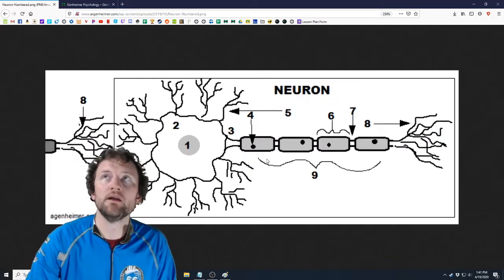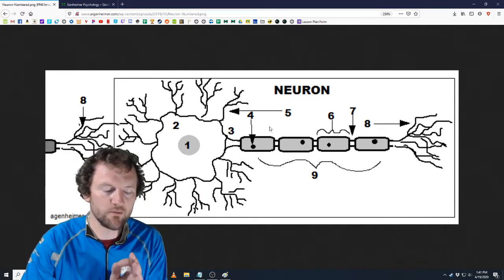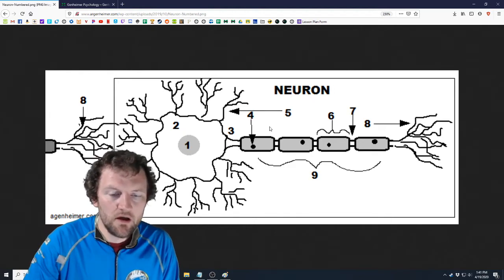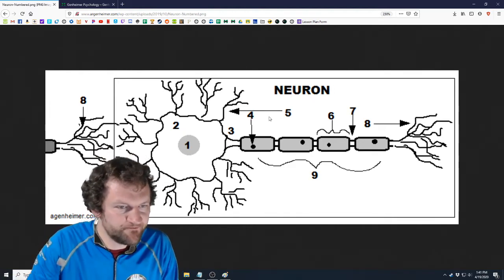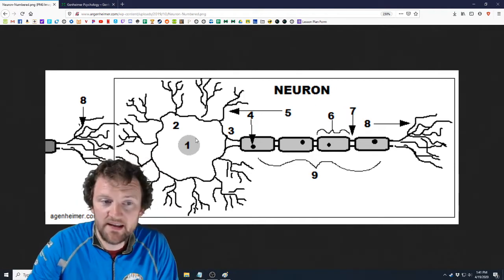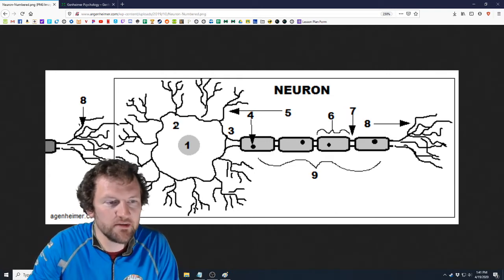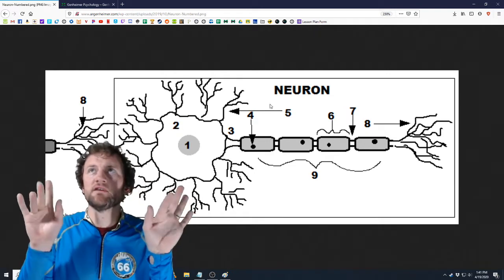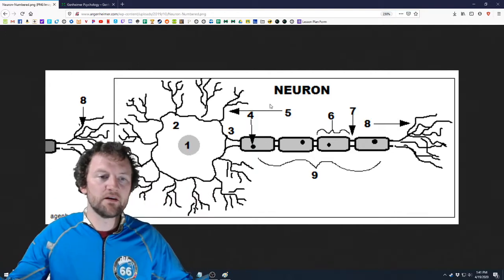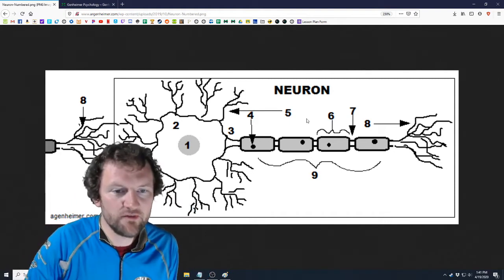And so this is one neuron. It's either going to be very short or very long, depending on if it's an interneuron, which would be short, or a motor or sensory neuron, which would go all the way through your spine, be very long, several feet long. One, like any cell, is the nucleus of a cell. Two, also like any cell, is the cell body or soma. Number 5 is the arms that extend out of the cell. They are the ears of the cell. They listen for other messages from other cells. Five is the dendrites.